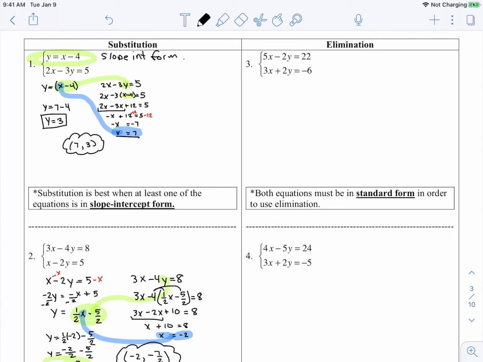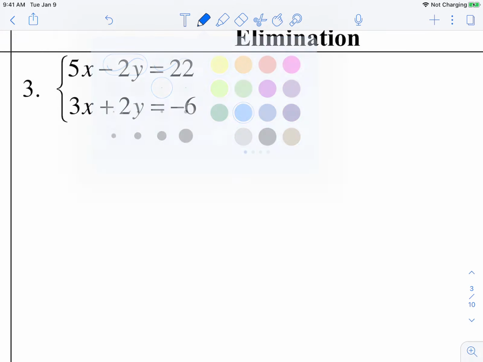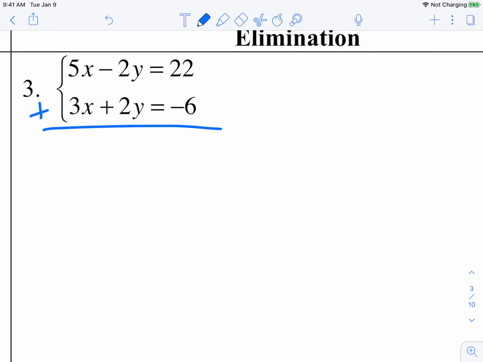Right, now we're going to do elimination, and elimination is one of my favorites. You can use elimination for every type of problem, and it is not bad, okay? We want to use elimination generally when x and y's are on the same side of the equation for both equations. All right, so the point being, you are literally going to add up the two equations. You're going to add up the two equations, and your hope is that you eliminate one of your variables.